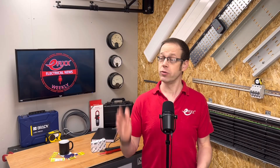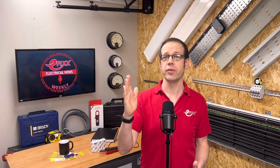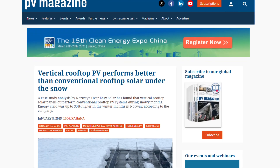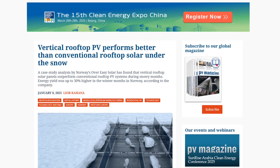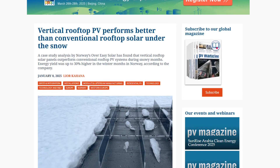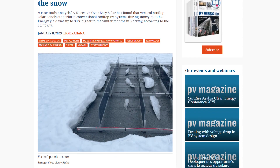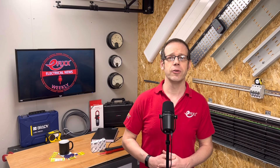Still on solar, it's been revealed that mounting PV panels vertically during snowy winter months yields up to four times more power than laying them flat. The surprising finding was discovered by researchers in Norway acting on behalf of the Overeasy Solar Company. It's partly explained by snow cover on flat panels reducing their output, but the vertical panels also benefit from light reflected from the snow. Panels mounted vertically all year round can be up to 30% more efficient in a Scandinavian country with high snowfall. Another benefit of vertical panels in snow conditions is the faster melting of snow around them, as the panel orientation promotes the mixing of warmer air into the snowy surface.